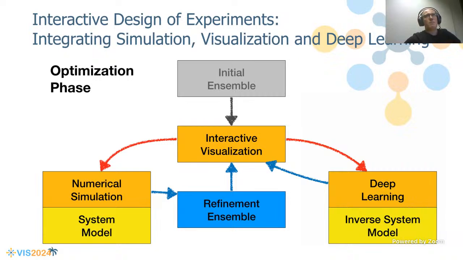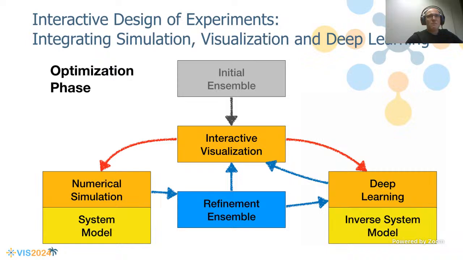Then the user requests new simulation runs for values at and near the estimated control parameters, and the ensemble is refined. The new simulation runs are also used to further improve the deep learning model. Employing the interactive visualization component, the user can then compare the computed and predicted outputs and sample the parameter space in the vicinity of the predicted parameters further to assess the quality of the prediction solution and compare computed and predicted outputs of the previous iterations.